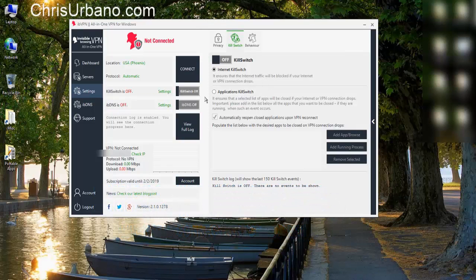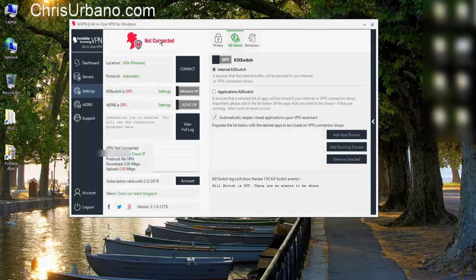If the IP reverts back to your original while you're downloading something, everything will drop down from, say, 5,000 to 7,000 kilobits per second to 0. The software will remain open, but absolutely nothing will be downloading. No traffic will be going through whatsoever until this goes from not connected to connected.